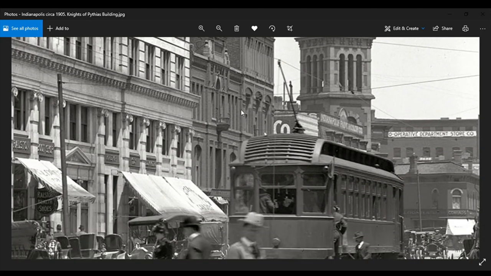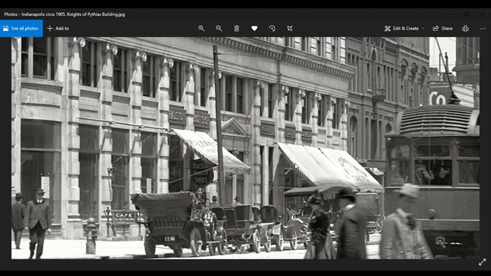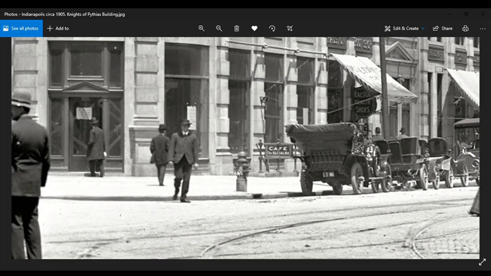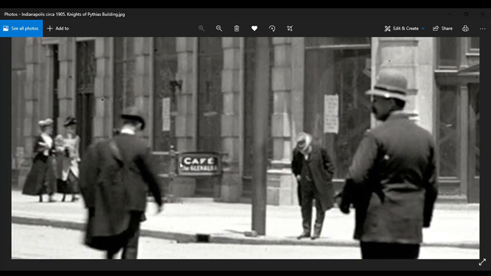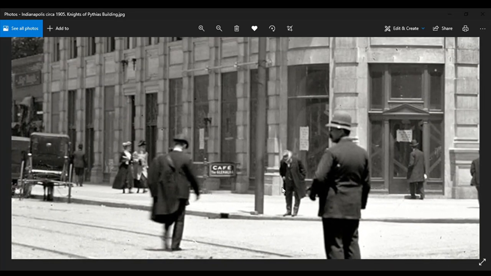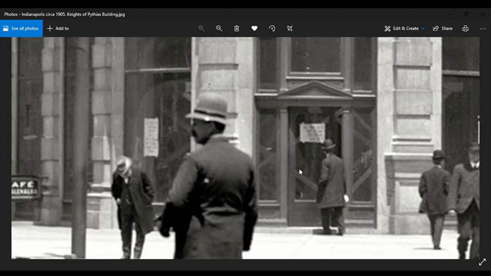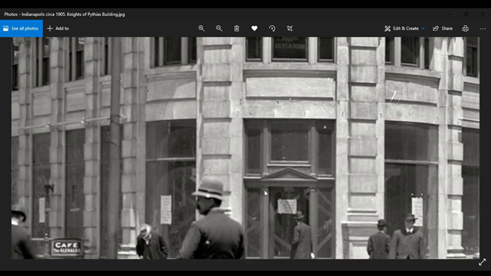Diamond symbology. Big old arch windows. Pyramid symbology. Got a fire hydrant, and underground stairs going down. That's underground. Got another one here. So that's going into an underground area. Pyramid symbology. Looks like they're building something, scaffolding or something inside the building. That's weird.